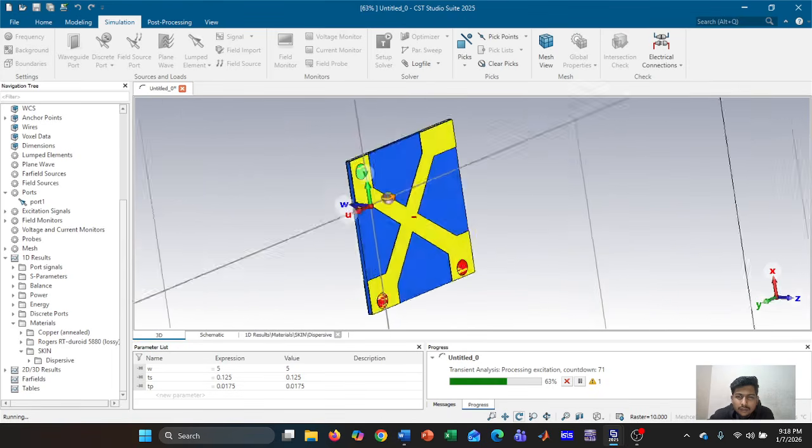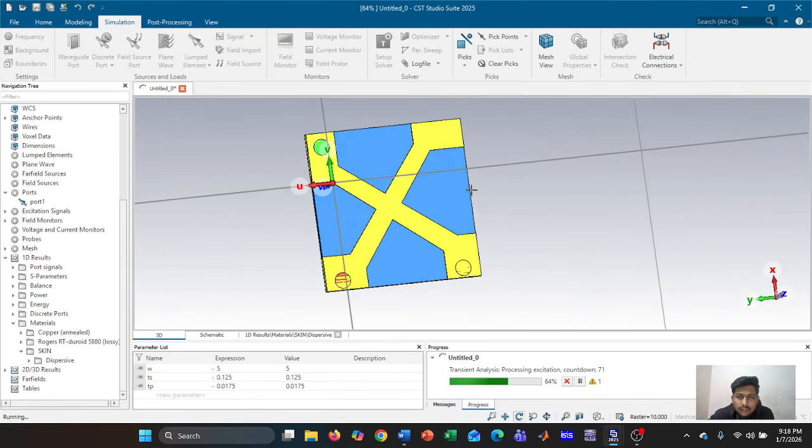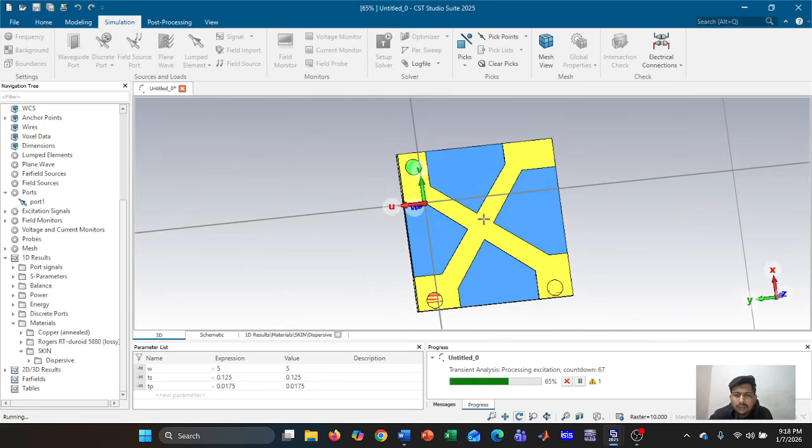And blue one is our substrate, antenna substrate, which material is Roger 5880 lossy material. And thickness of the substrate, you can see the thickness of the substrate is 0.125, and the thickness of the patch in this yellow one is 0.0175.